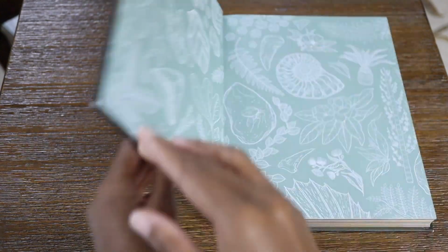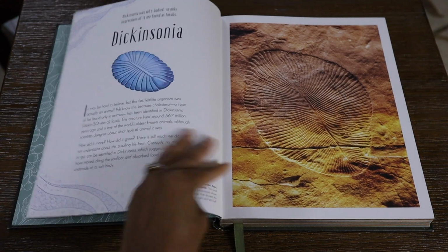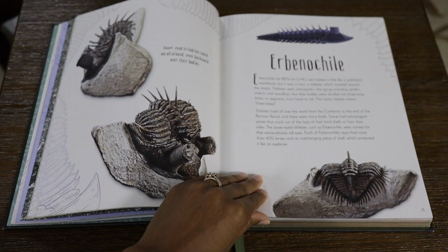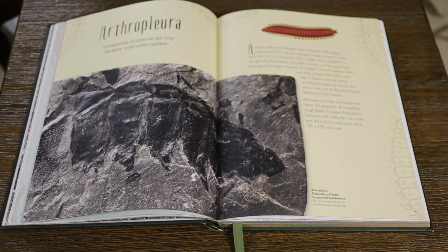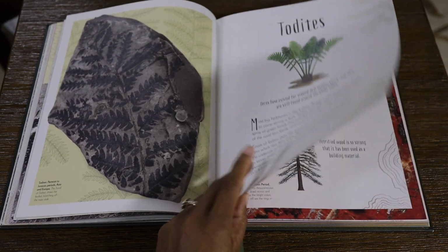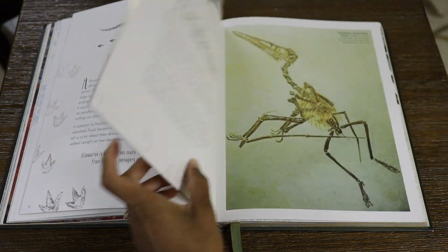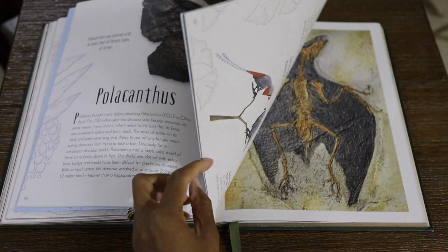What I love about the Dinosaurs and Other Prehistoric Life book is the same thing that I love about all of the books that are this style. The photography is beautiful and the illustrations are really, really nice. I love the aesthetics of these books and the way the different pages just break down information for one specific thing. So it's not overwhelming to look at these pages, and they are very simple. Now, the words are not simple, but they are still written in a way that I think is easy to understand. And I just think that the simplification of what is on the page, like just one or a few images and a paragraph or two, it just really helps to focus in on what you're discussing.